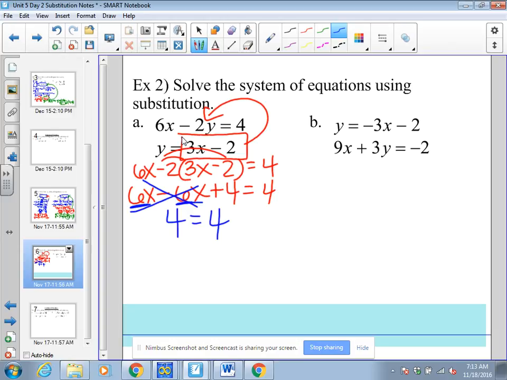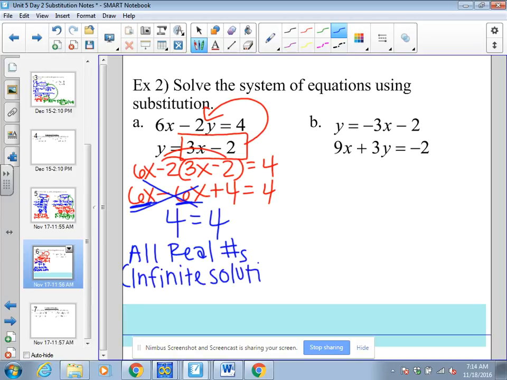If you get a situation where your variable that you've been trying to solve for, I think we're trying to solve for x here, if that cancels out and you're left with just two numbers, you have to decide whether they are true or false. So does 4 in fact equal 4? I'd say it does. 4 is 4. If that's the case, you're going to get an answer, all real numbers, or infinite solutions.